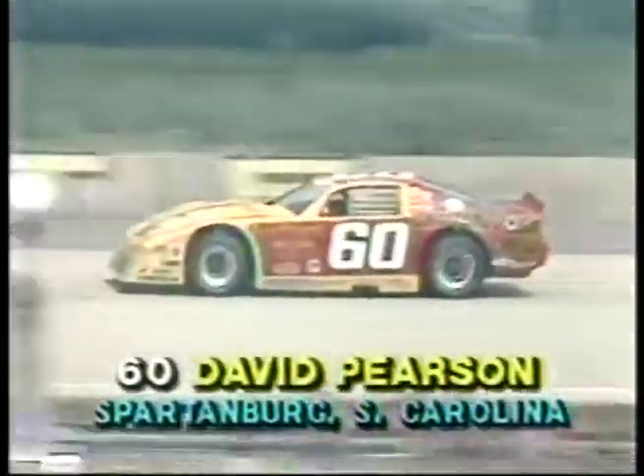There is Rusty Wallace in the red and yellow number 66, and David Pearson in the red and yellow number 60. The third car is number 99, Dick Trickle. David Pearson, who has not run ASA races all that often, has worked very hard here this week. He qualified yesterday with a 200-pound weight penalty. There were some imperfections in the aerodynamics of the car, which they worked on overnight, and he expects to be faster during the race today.